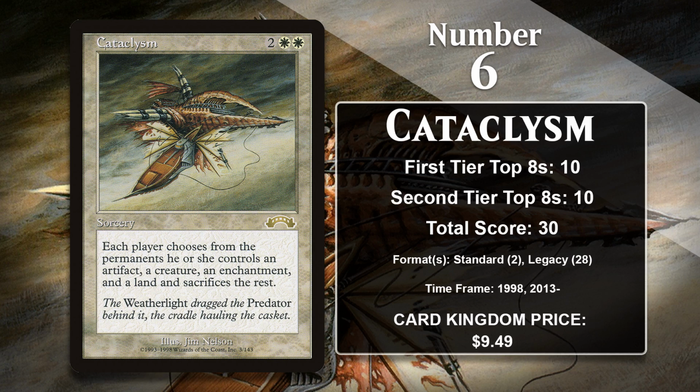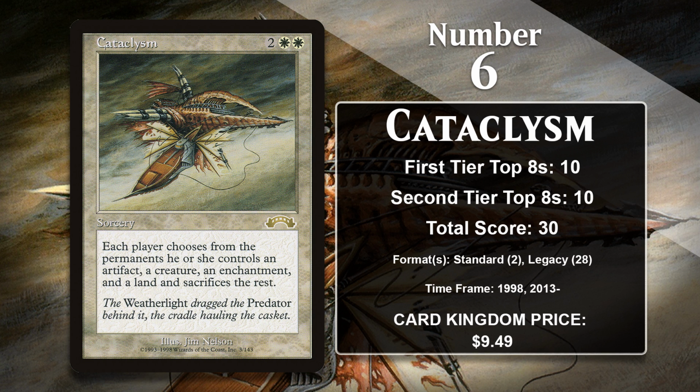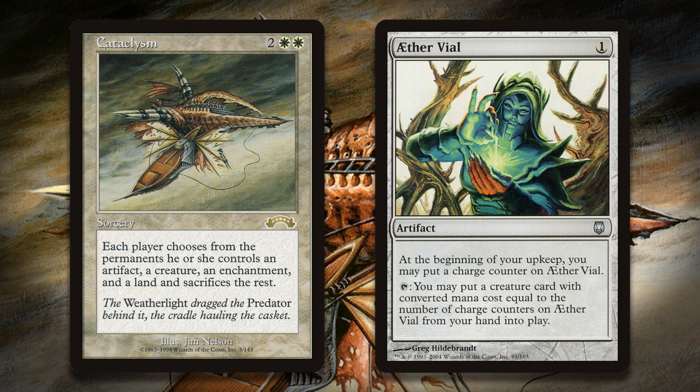It gained its first points in a standard white weenie deck where the plan was for the deck to get a strong creature in play and slap Imperial Armor on it, before then using Cataclysm. You would have the best creature on the board and your opponent would generally be defenseless, so you would easily win the game. Cataclysm didn't really show up again until it started to see play in Legacy in 2013, where it often appears as a sideboard card in Death and Taxes. That deck just likes to have one land and an Ether Vial in play to do its thing, so bringing Cataclysm in against control and combo decks is especially powerful.